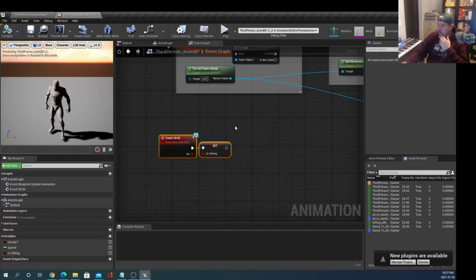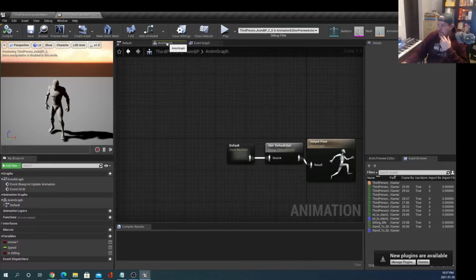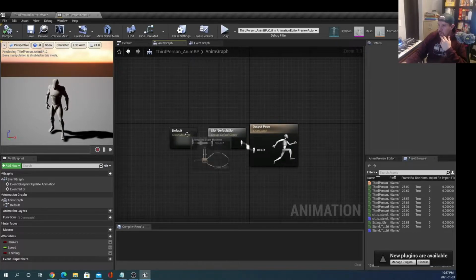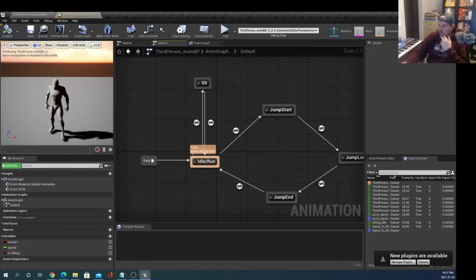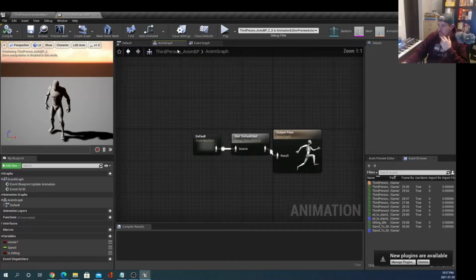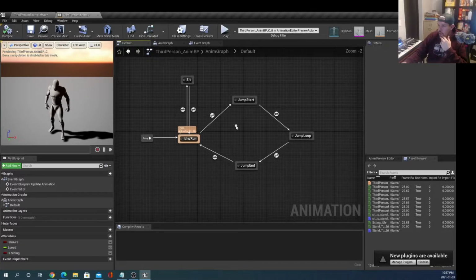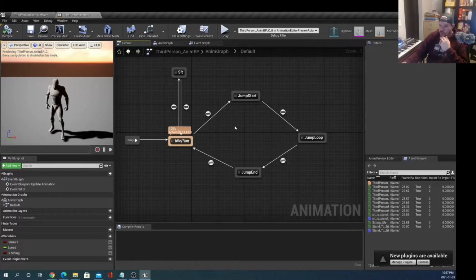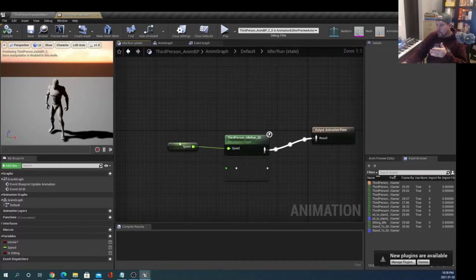What else do we have in here? In this animation graph, in default, so you can either double click on this or you could have just clicked on default there. In there, you have basically, I think, what's driving the blend space for a character. So this is an animation blueprint. When a character moves from idle to run, what happens?